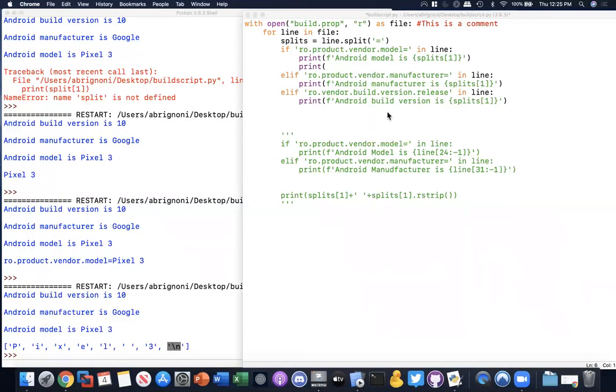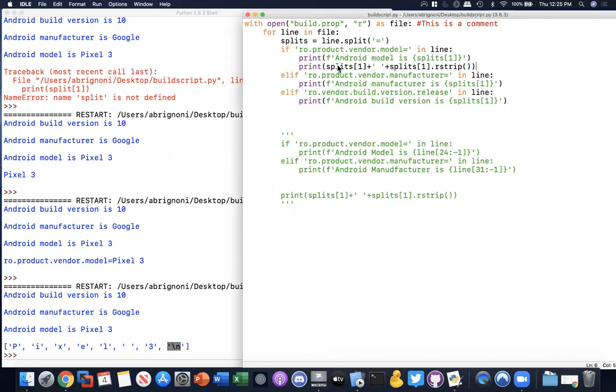Notice the process: if you're not really sure how to take that new line out, just Google it, and it'll give you the answer. So I'm going to show you how that works. I'm going to take splits, that value, and I want to concatenate, put it together, right? With splits again, but I'm going to apply rstrip to my output, to strip that new line character at the end.